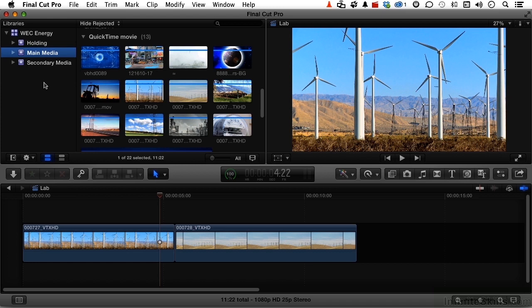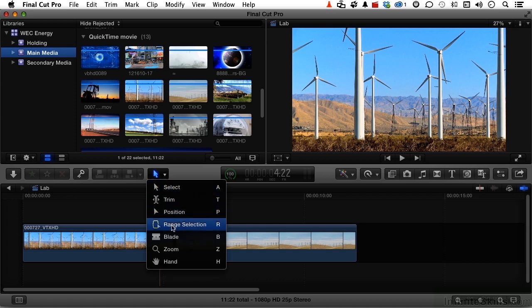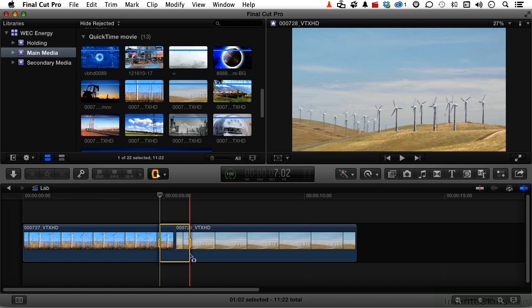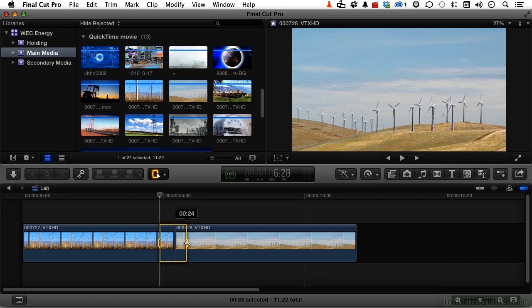I've got that perfect. So let's say that we want to replace a section of these two clips, maybe starting about here and maybe going to about here. Now, the first thing we have to do in a three-point edit is define the area to change on our storyline, our timeline. Now, we could do that by picking up our range selection tool and actually coming over here and clicking and dragging and making a range, just as easy as that.